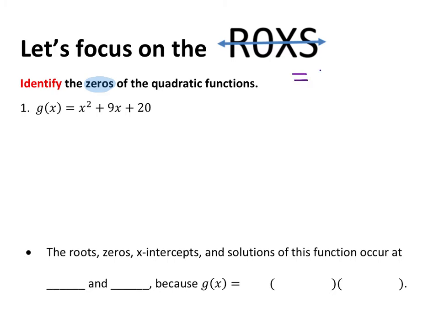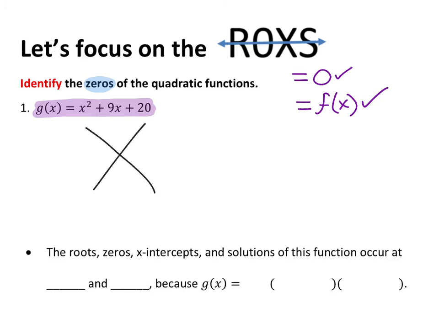I was like, if it doesn't say equals 0, you can't start. Well, obviously this one's not going to say equals 0 because it's actually equal to the name of the function, g of x. That's okay. So now you have two rules. If it says equals 0, you can factor it, or if it says equals f of x or g of x or h of x, you're good to go. We can go ahead and factor this polynomial, this quadratic, and see what intercept form or factored form looks like.